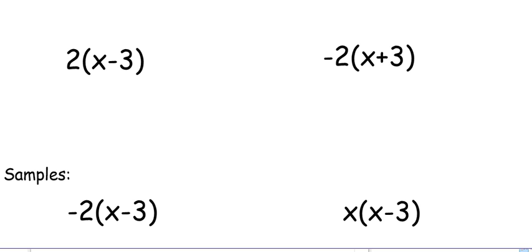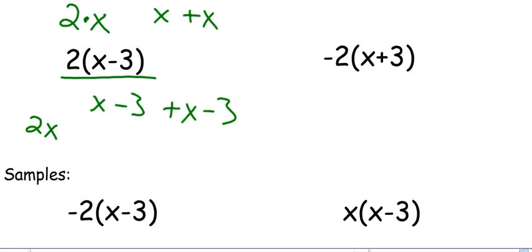In the past, we've looked at this idea. This is 2x, 2 times x. So it literally means you have an x plus an x, which is how you get 2x. Now, if I saw this expression, I would see that I would have 2 times x minus 3. So I really have this expression: x minus 3 plus x minus 3. And to solve that, if I were to write that out in repeated addition, I would say x plus x is 2x, and negative 3 plus negative 3 is negative 6.